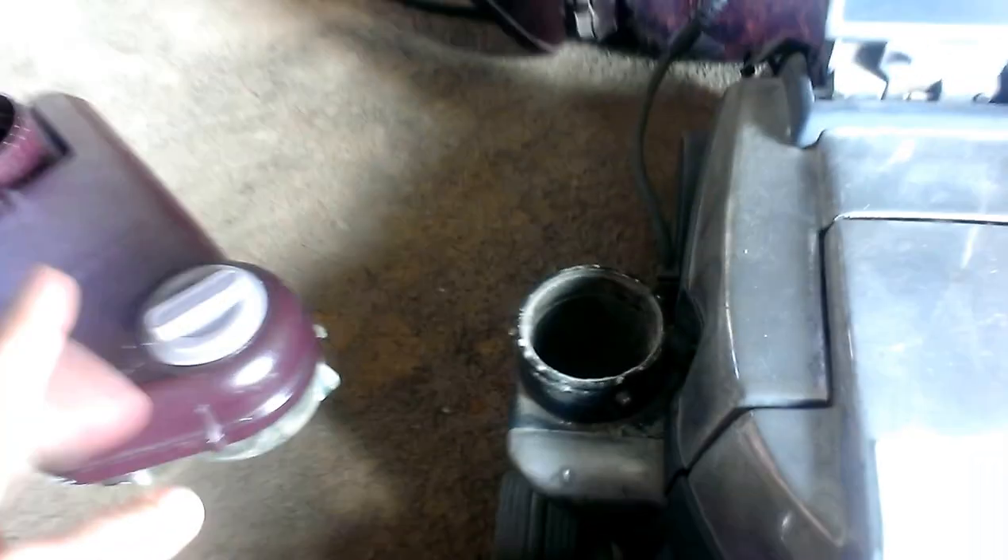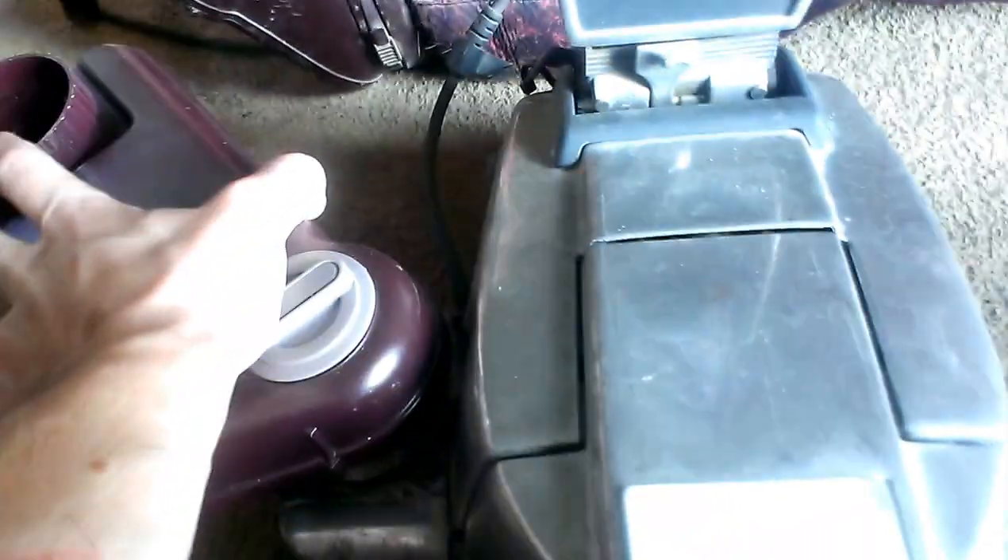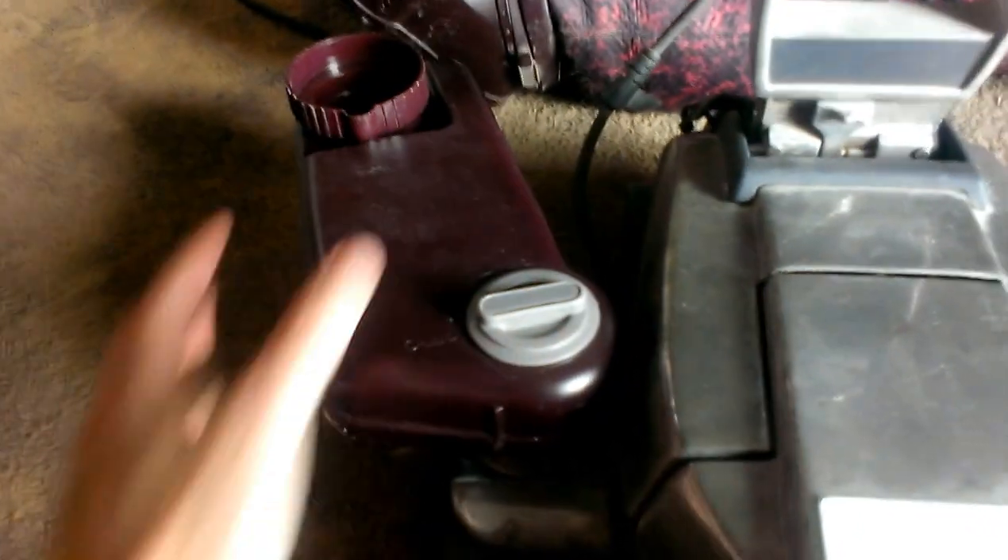It's ready to go. Now, put the tank together and get it ready. This end will go right here — it is sticky. The bag pops off just like so, it comes off. When you put the tank on, you want to make sure the thing is completely against the machine. If it is not, the vacuum will not operate. Put the tank on — you want to turn it until it's completely against the machine, like so. Now the machine will operate.